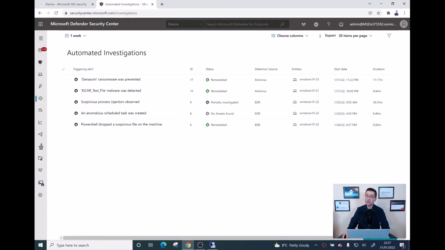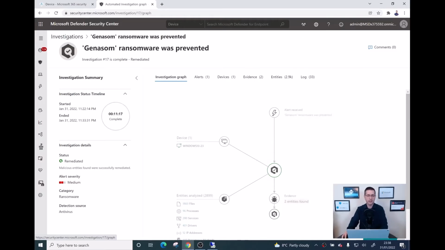and actually, that's fine. Basically, I don't need to start a manual automated investigation because the ransomware is severe enough, I could say. And the good news is Microsoft actually started that automatically for me. Now, the good news is it's fully remediated. I actually don't need to do anything. But what I can do now is a deep dive into that to get the full picture.